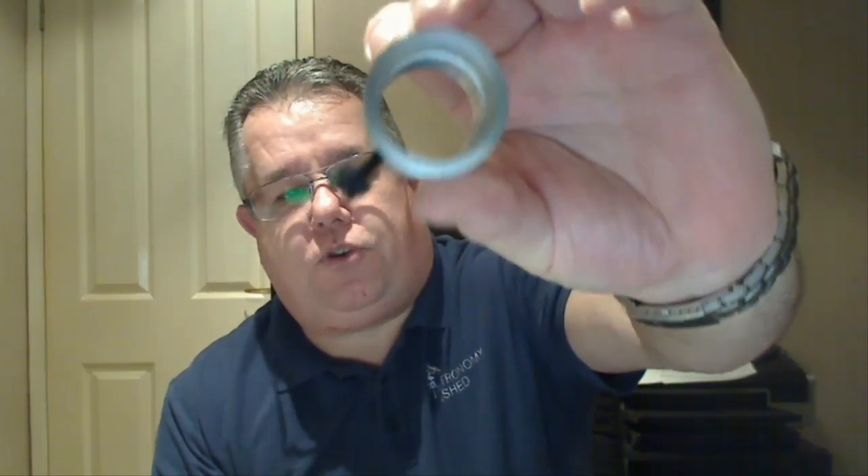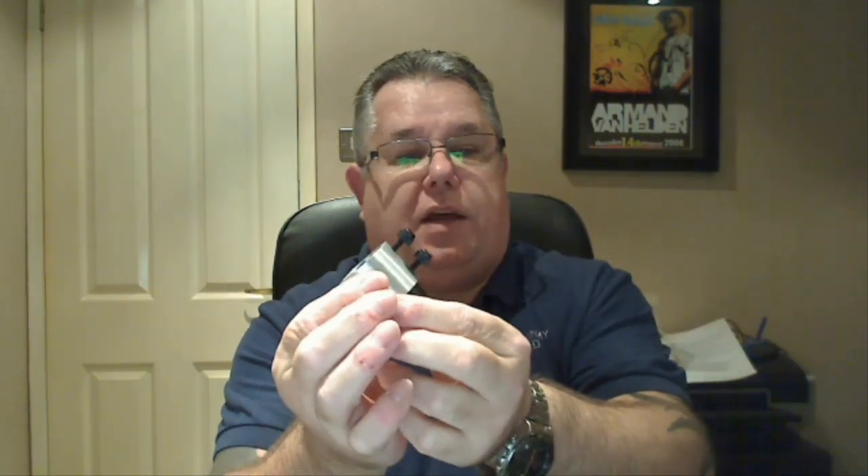Now what the idea is, is it's this. Let's just have a look at this closely. It's got two thumbscrews on it and if you look inside there's a shoulder in there as well. Now what that does is you couple it up with this, which is a CS mount camera lens. And if you look at that, it's also got a step on it. The idea is that you push the lens into this adapter all the way and the step on the lens stops it. Now the step on the other side is for your polar scope and your camera. So what you do is just push it onto your polar scope, tighten the thumbscrew up, and that's affixed to your polar scope. The camera then just screws onto the front of the camera adapter, like so.